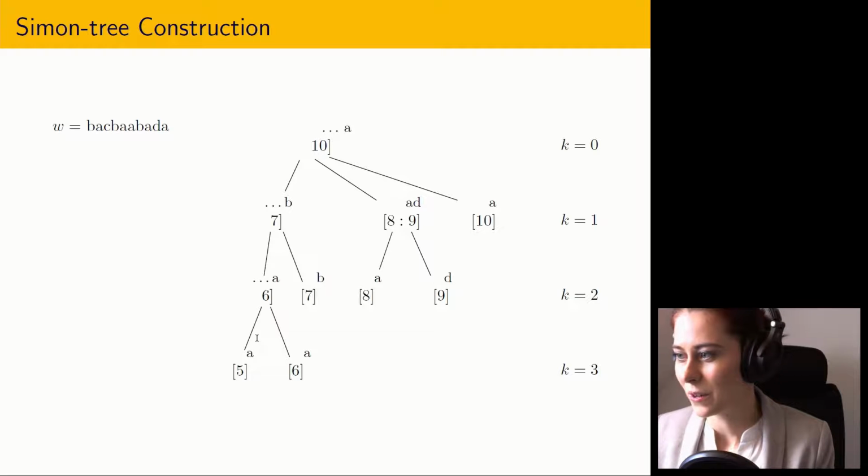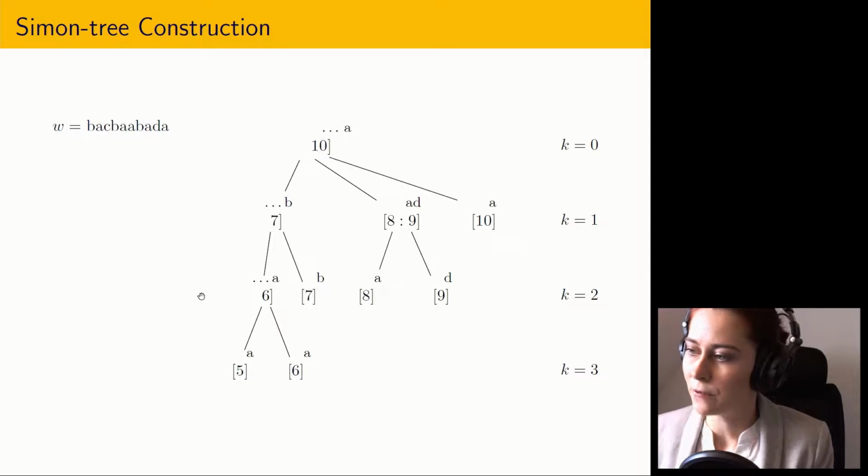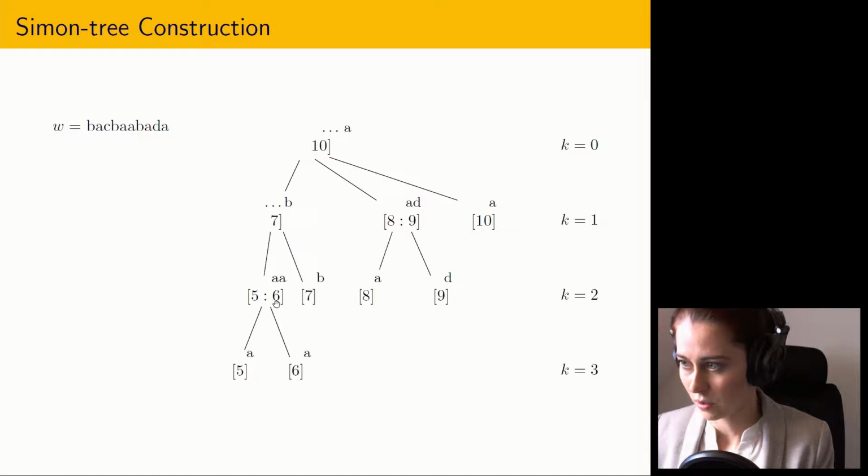We close it, and we go up to the next level where we have to insert the node, and we will insert it exactly on this level as a leftmost child to the last parent node on the next level. So we will close this node here, and of course we will conclude that it has the positions 5 and 6, as these are the children that this block has. And then we will insert our new letter here at the next position on the leftmost child position here on level 2.